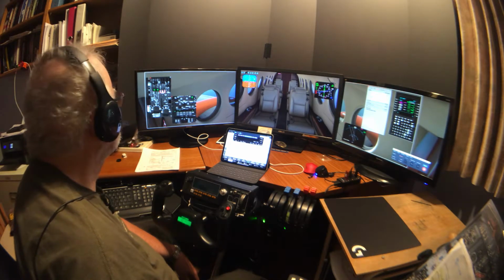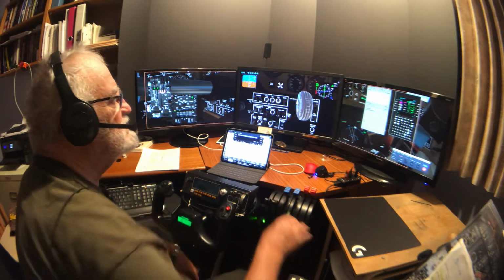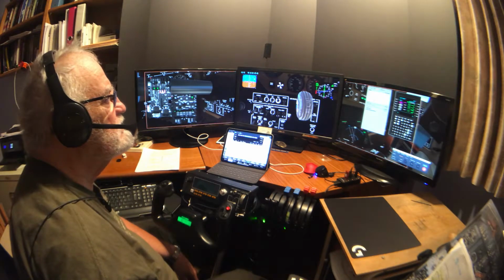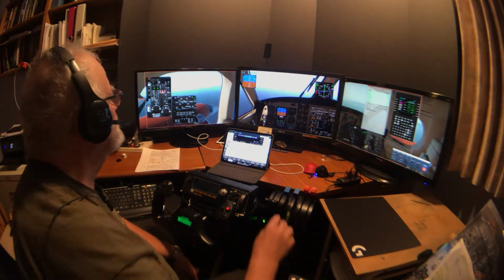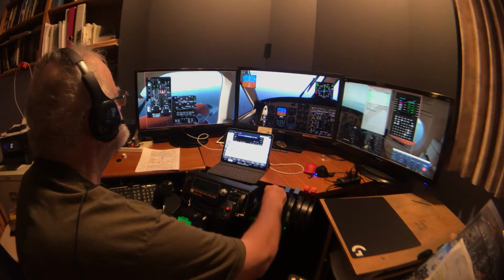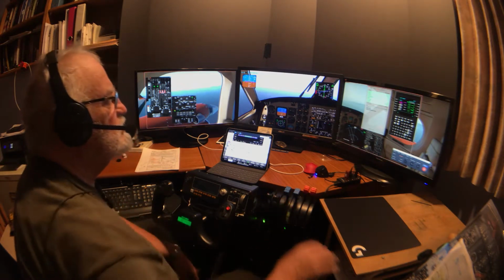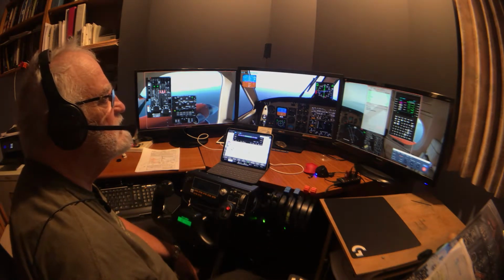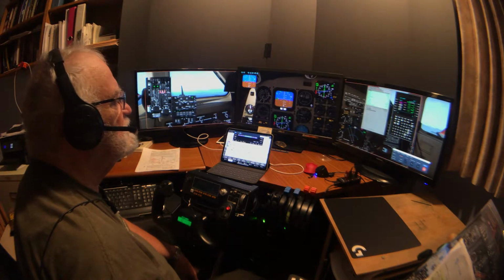Secure. Exterior lights. Exterior lights as required. Landing data, we've got our ref speeds. Approach briefing complete. Altitude alerter and radar altimeter.